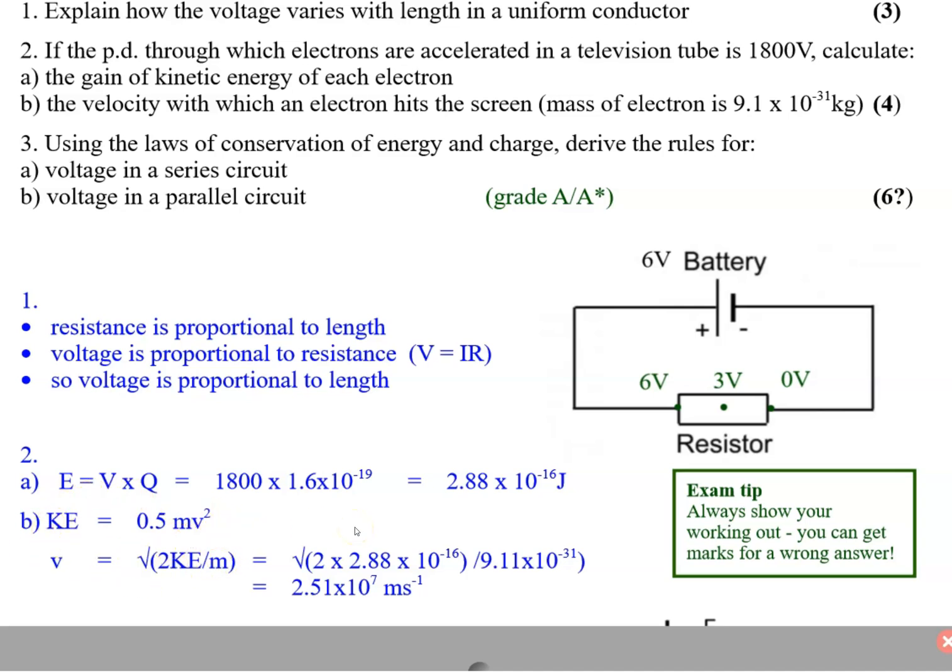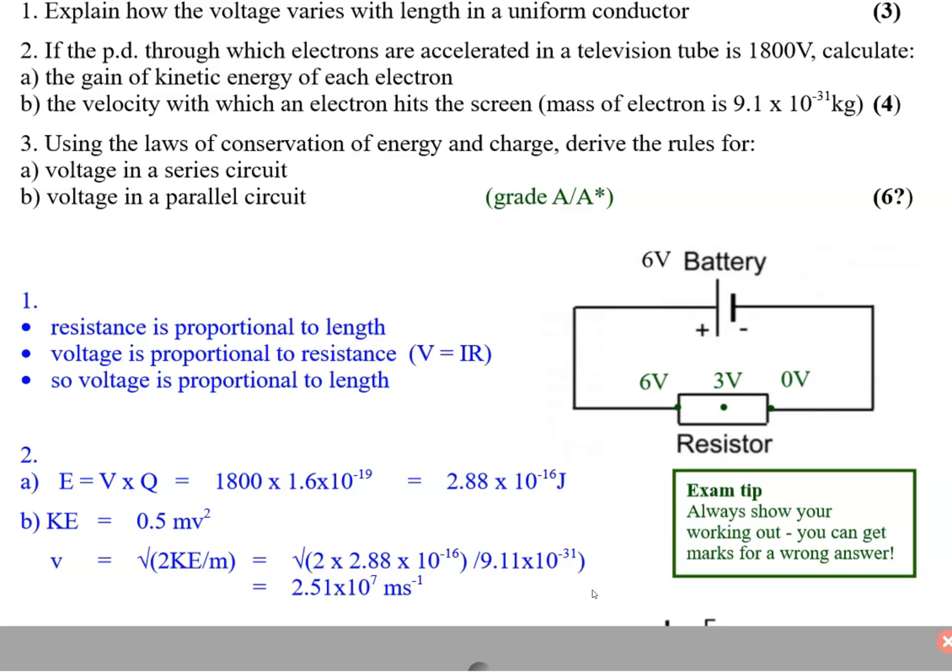Okay, so then all we need to do is to get our expression from GCSE. Kinetic energy is half mv squared. Rearrange this to make v the subject. So it's going to be the square root of 2KE over m, or if you prefer, the square root of KE over half m, which is exactly the same thing. So 2 times our previous value divided by the mass of an electron, which we are given in the question. In the exam, this would be in the formula booklet, the data booklet, you have to find that. And we get a value of 2.5 × 10^7 meters per second.